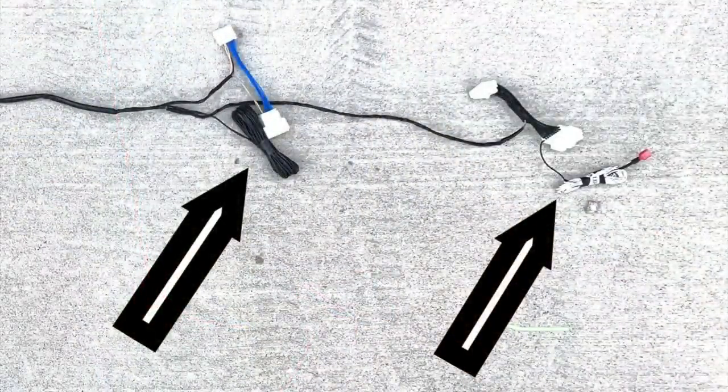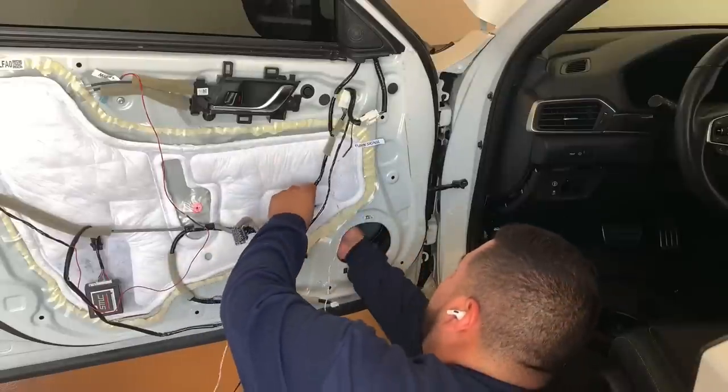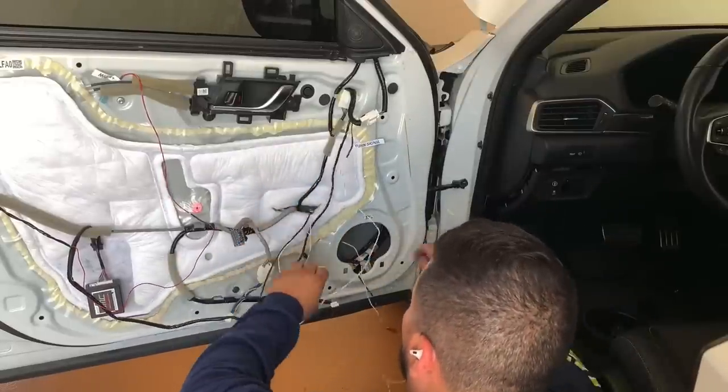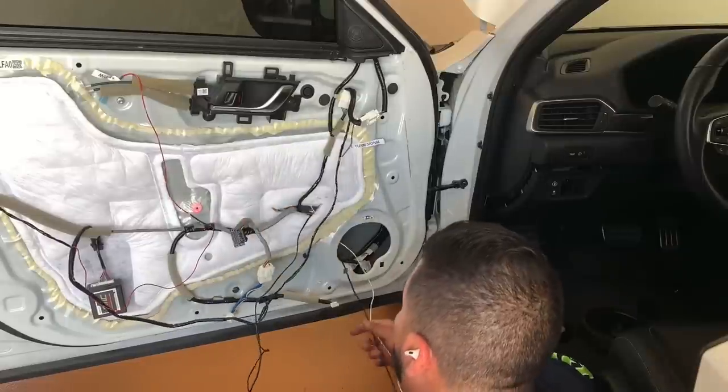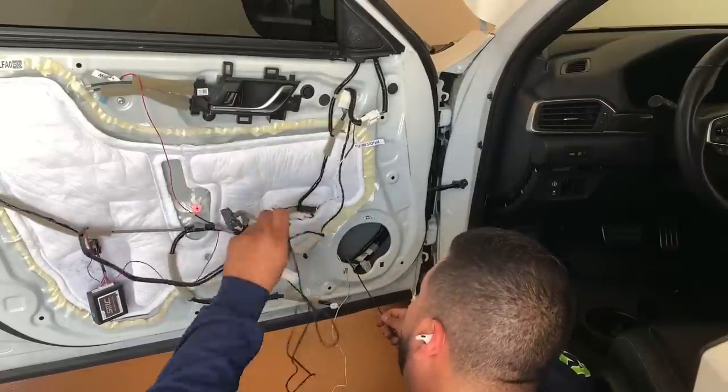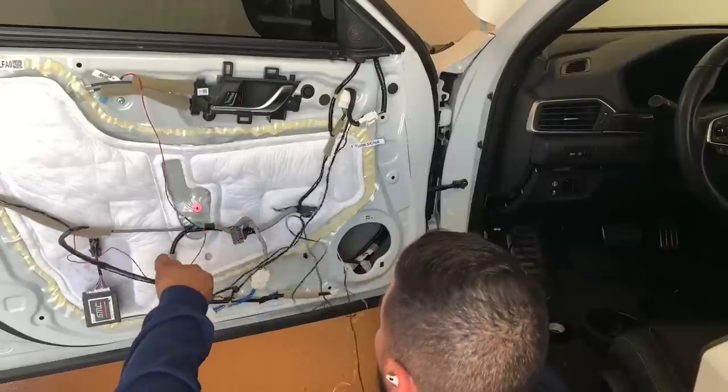As you can see here, that driver's side door harness, the white wire is the signal for the left mirror, and that black wire is for the signal to the passenger side mirror. Now you need to feed both of those wires into the cabin. What I'm doing here is tucking both of those wires into the door panel, and then I'm pulling them into the cabin via that door grommet.